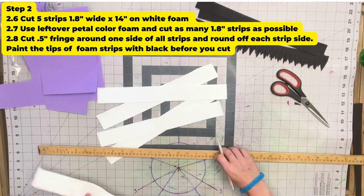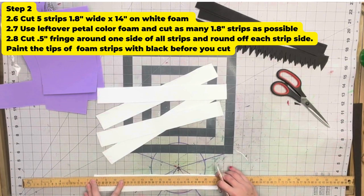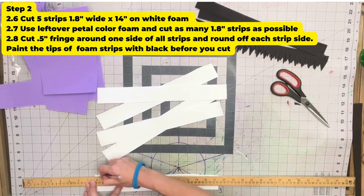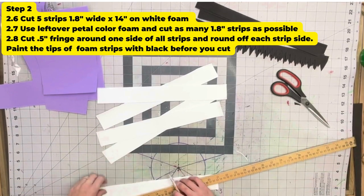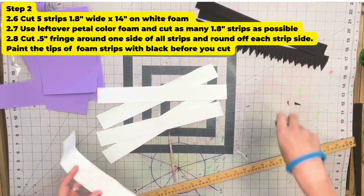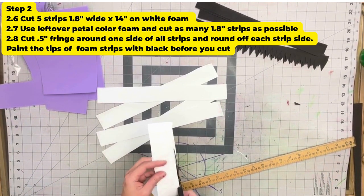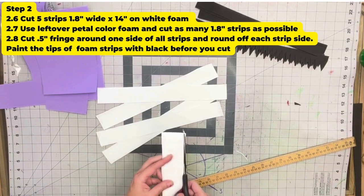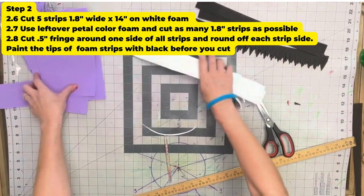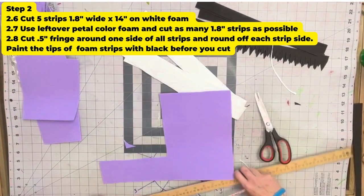1.8, and then we leave the last one. It wasn't properly cut, but we're just going to leave it. So we've got 5 strips of 1.8. Now with the rest of the purple, we're going to do the same. We're going to try to cut as many strips as 1.8 that we can.